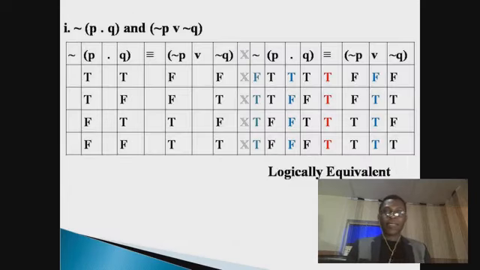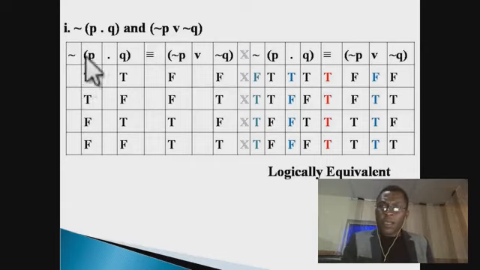So let's take a look at this. We have negation of P dot Q. You see the whole of this parenthesis has been negated, which means everything in this parenthesis is within the scope of this negation. So if you negate anything here, it affects everything here, because it's this and this that has been negated all together. Remember. And then we have these ones. They are negated individually. Remember, both not and not both, right?